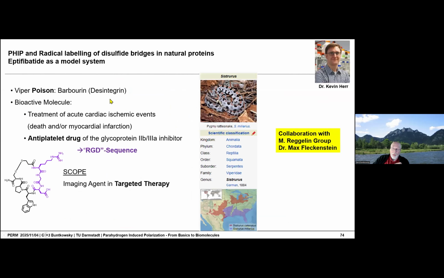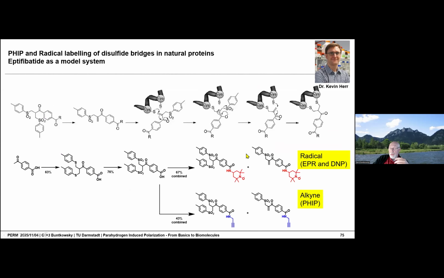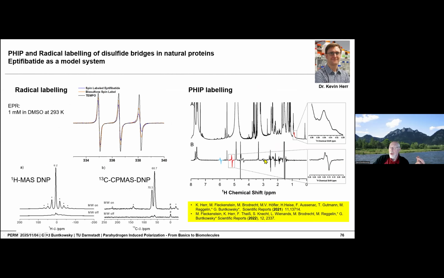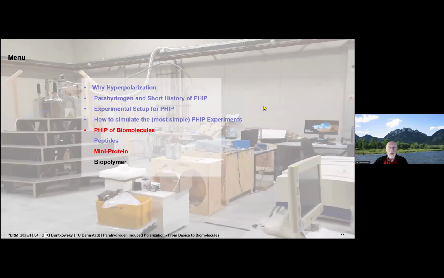Or here, we can also do some poison. This here is basically part of the rattlesnake poison, the eptifibatide. So here we did two different kinds of labeling. One labeling for FIB, and this is with a similar chemistry, also labeling for EPR and DNP. Both were successful. So in a way, we can create peptides relatively easily, which we can label for EPR, DNP, and FIB. So we see it's really like playing with Legos.